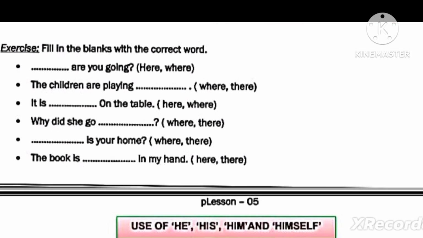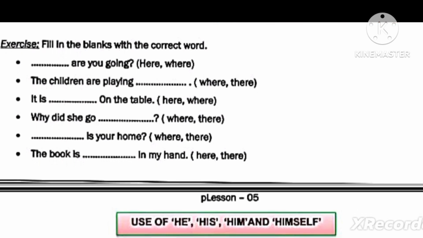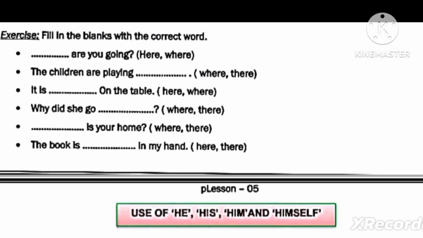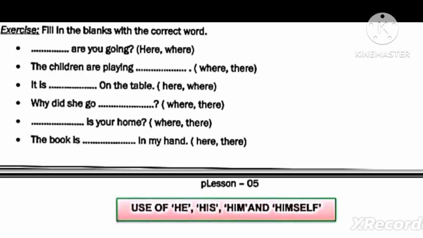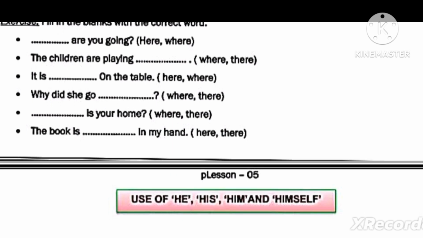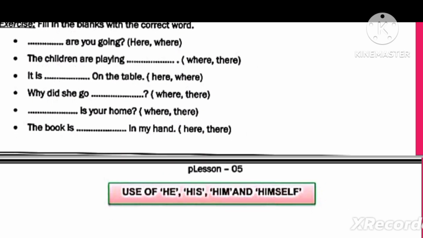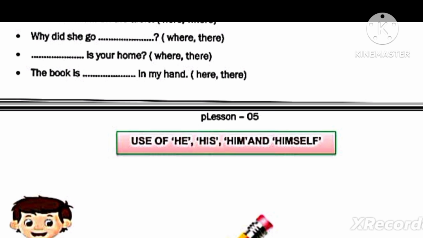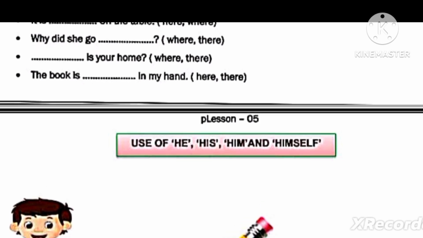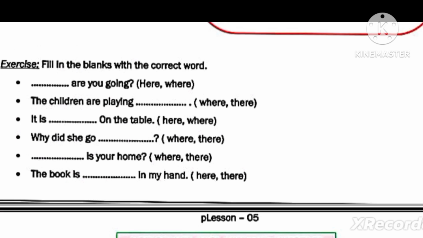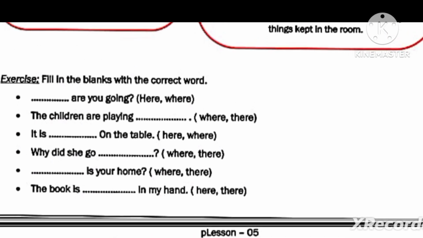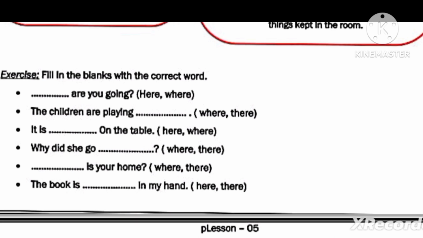Why did she go there? Where is your home? The book is here in my hand.